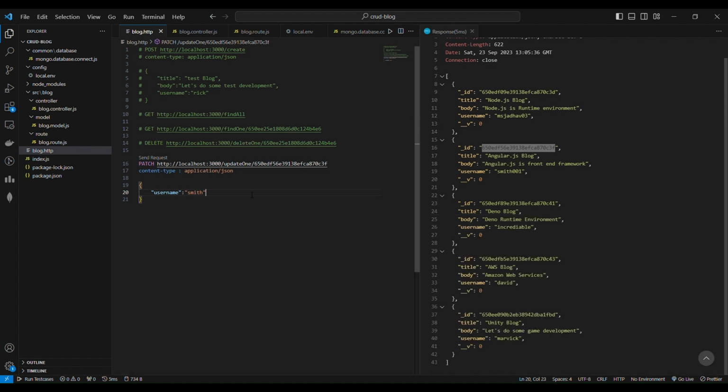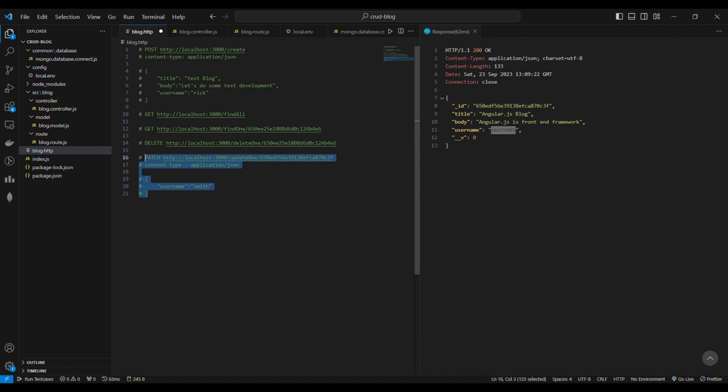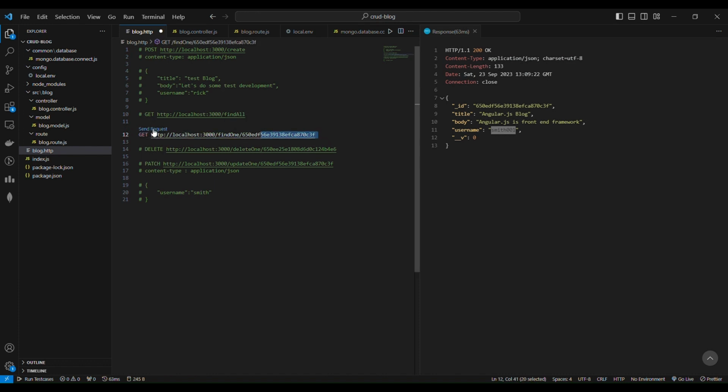Okay, there is no need to restart the server as we are just making a request. So yeah, here if the request has been completed successfully, let's check. Okay, in the response we have got Smith 001. It was the previous value. Ideally it has worked, but it has not responded with the updated value. So let's check just for find one. Yes, the value has been updated, but update one has not responded with the latest value.